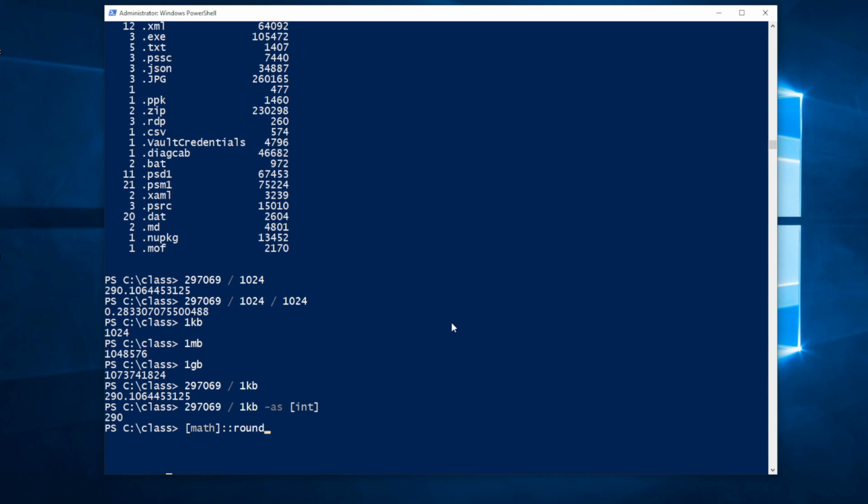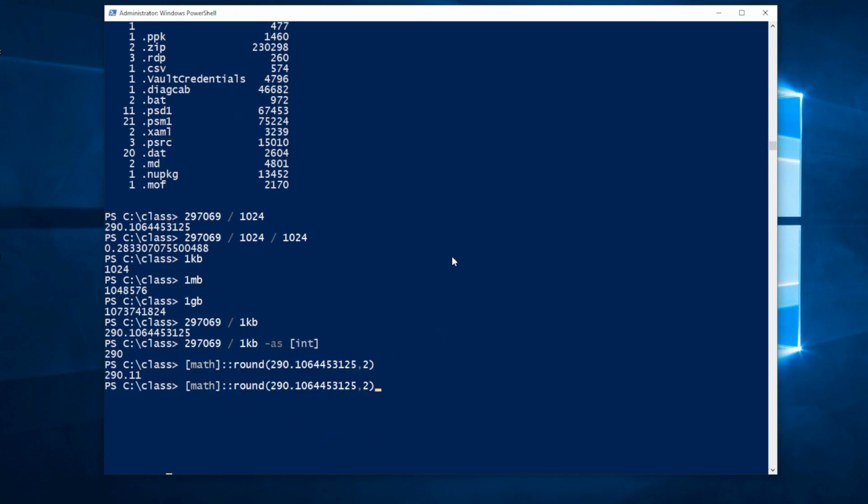Again, I'm doing this from memory, so bear with me. Let's do this the right way. Let's grab this and then say we want 2 decimal places. And there we go. So that could be another way of rounding to 2 decimal places. Take your number and do that.